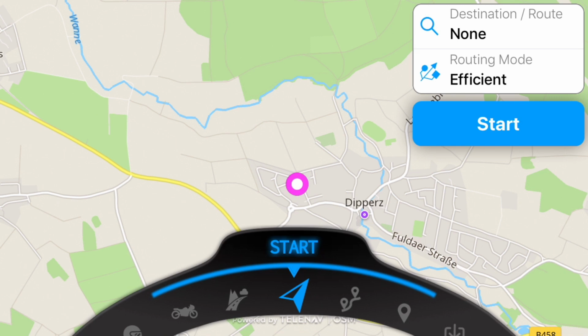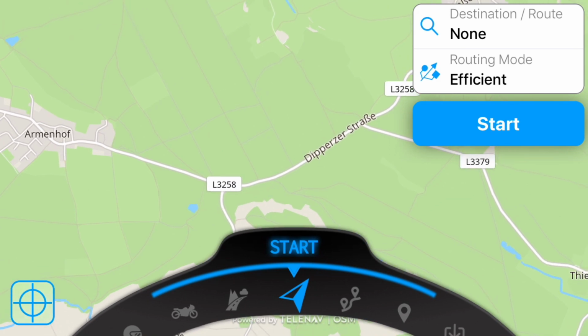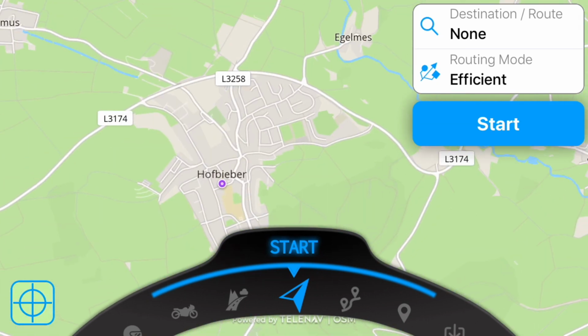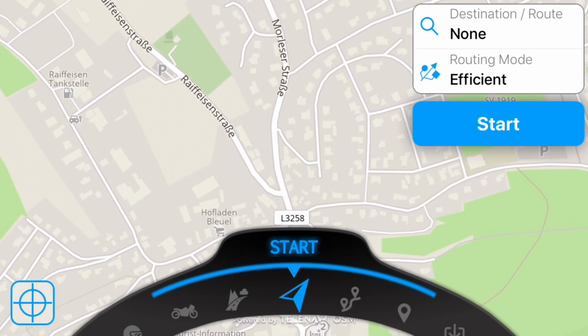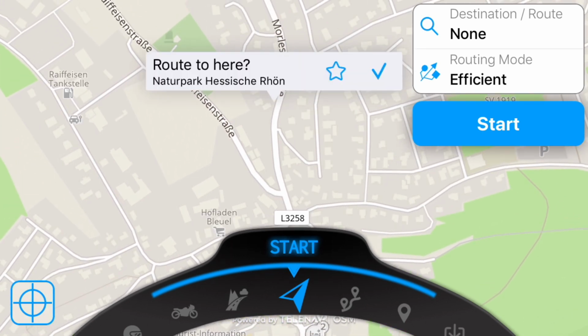But now let's start with the different options that we have for selecting the target for our navigation. The easiest way is to just move around your map, find a certain spot that you want to navigate to, maybe zoom in, then just tap on this point where you want to go, and then you can select this as the target for your navigation.